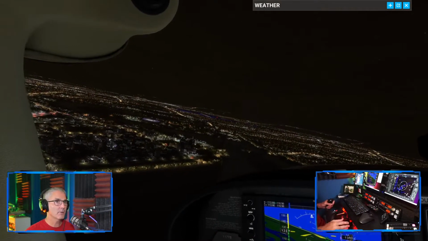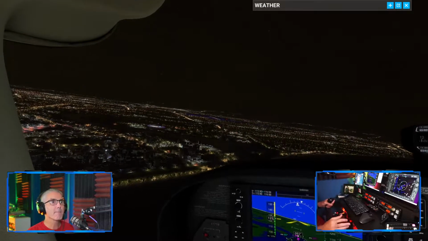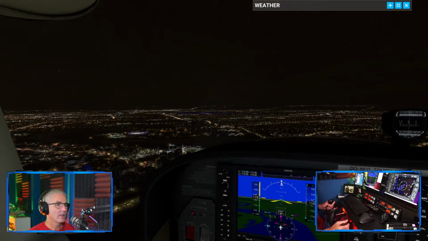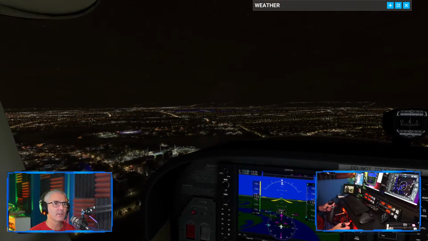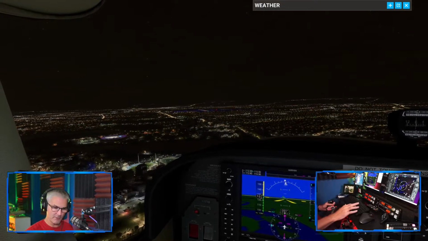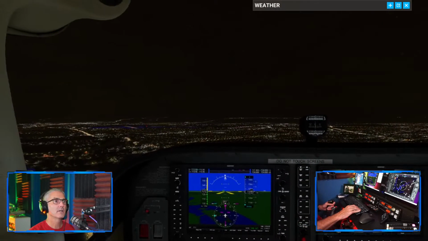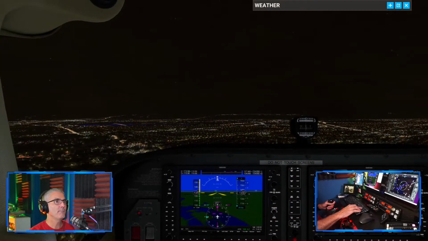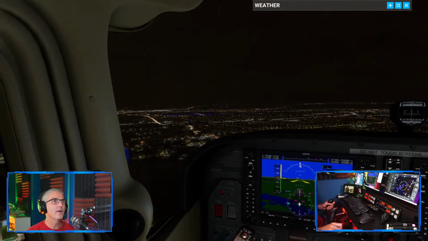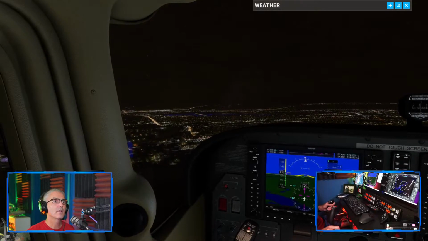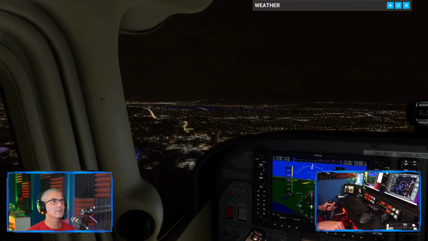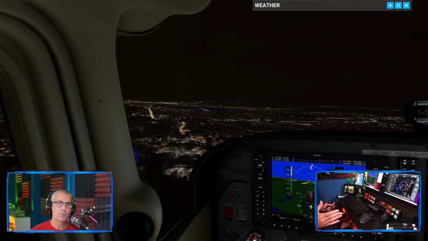So right now I have it locked on the airport. And that, in combination with using my instruments, I can get a better idea. So if I just do this, it's still in the view, but I kind of like that being locked on. And when I say that, I mean to the airport.